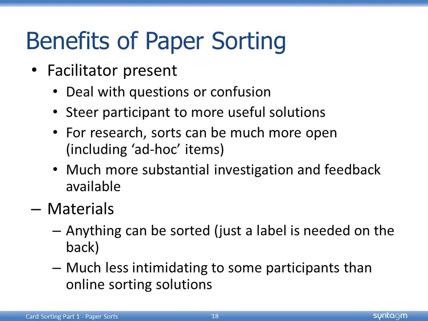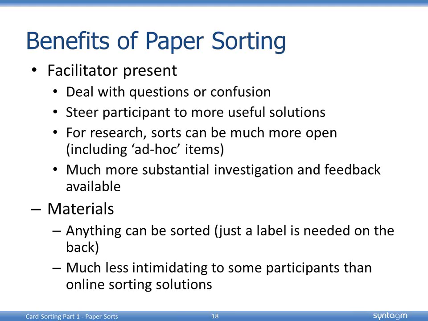The sorts can be much more open, as I mentioned. You can get people to make up what they might consider to be missing items, and of course you're there to ask more interesting questions, to get much more detailed feedback. So compared to setting up an online sort and just, as it were, letting it rip, it's a much more involved and much higher quality qualitative solution.